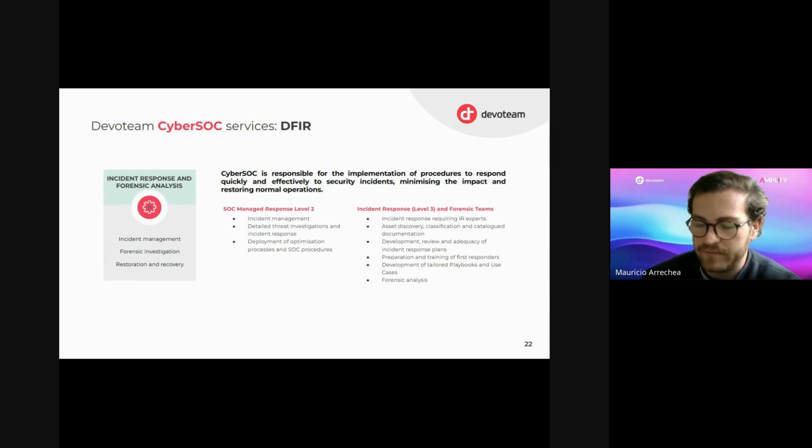They'll use different tools that we have to investigate the IOCs, to see if this is a real incident and whether it needs to be looked at more deeply. They're also the ones that create the detection rules, and the playbooks to go with those detection rules, because this is an important part of our service.